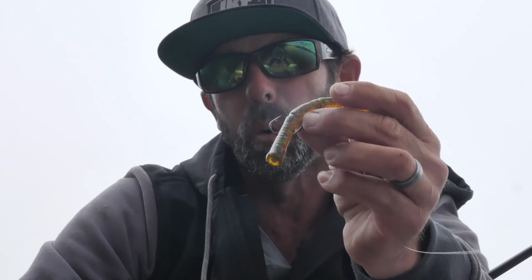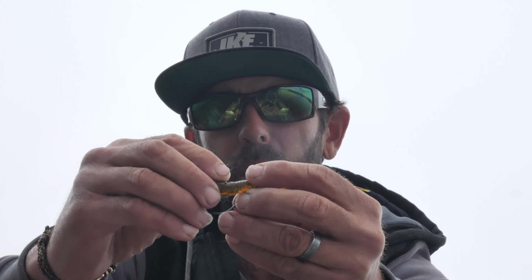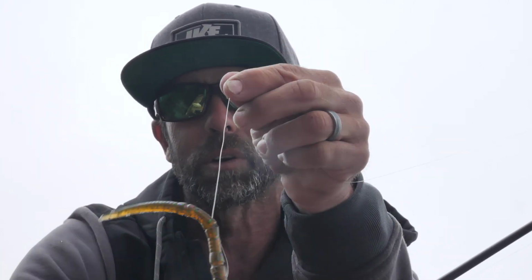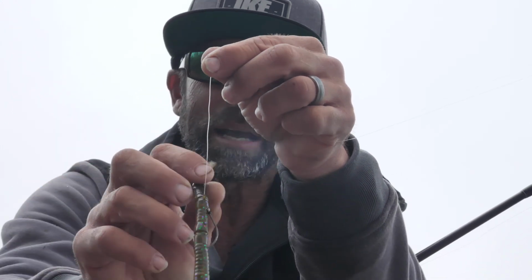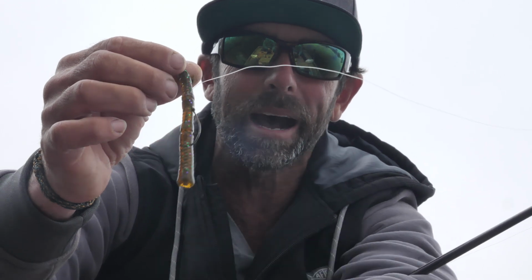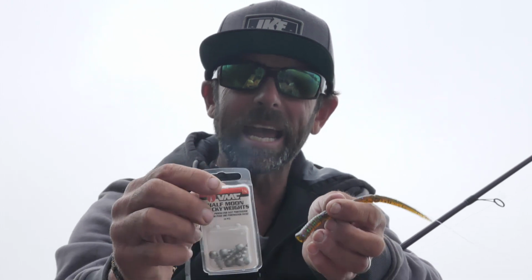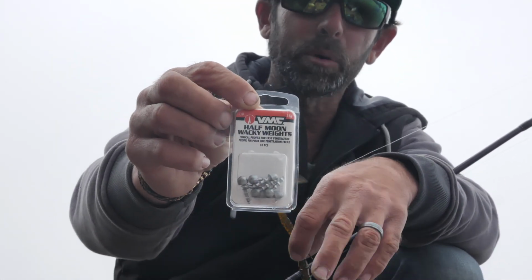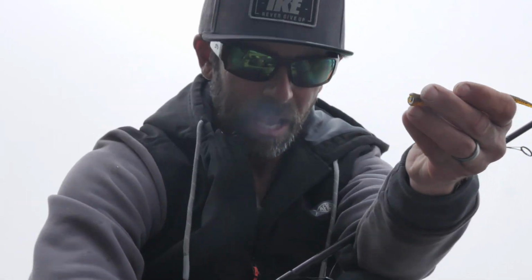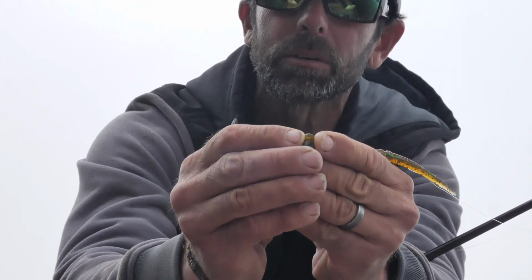Then we're going to get the point of that hook, and again, this is the 5-inch flute worm, and we're going to Texas rig it so that the point of that hook is just over one of the ridges. So now we've got basically a Neko rig, but the hook is Texas inside the body. Last but not least, we're going to get a VMC nail weight. You can use the Half Moon Wacky, you could use the regular nail weight. I have the regular one in there right now. And we're going to insert it into that fat bell section of the flute worm.